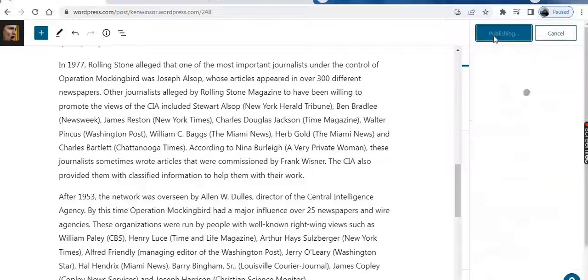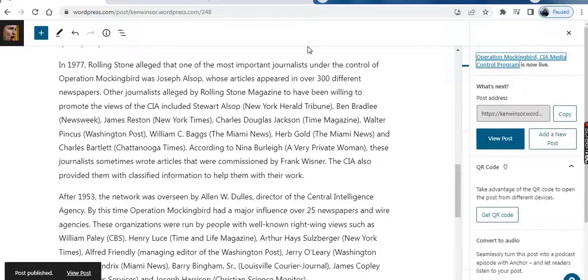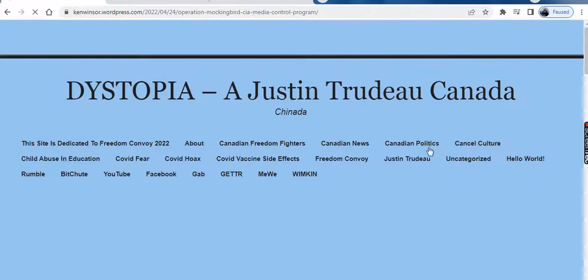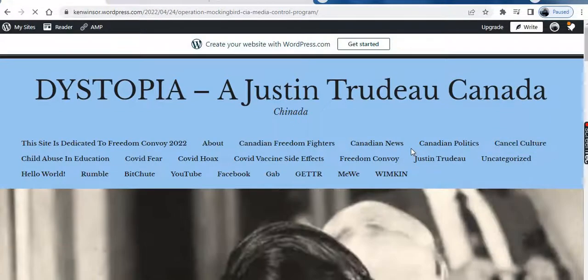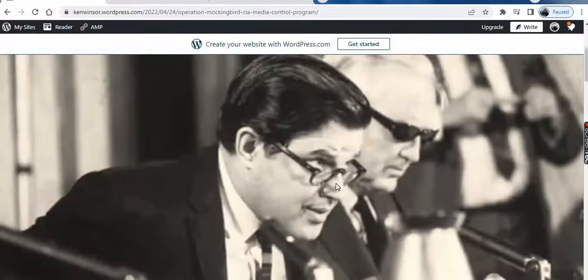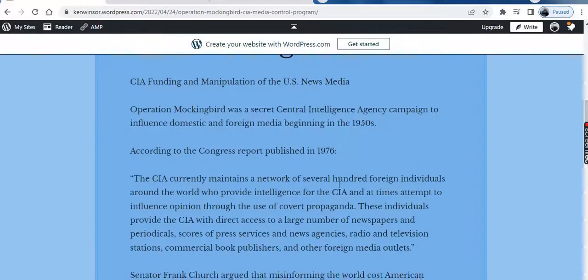It always takes a while. So it's publishing. Now, there's two ways I can view the post. I can view it down at the bottom left corner, or I can click here. Okay? So let's go see what the post looks like. I've got my website, I've got categories set up like here. Now, this is the blog. Let's get to the blog first. So this is what it looks like.